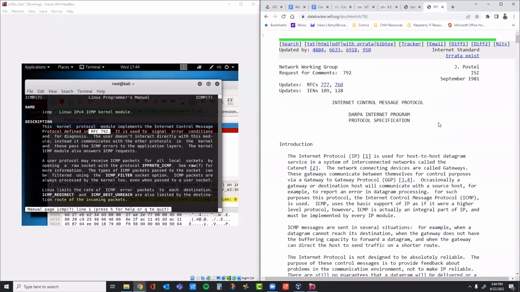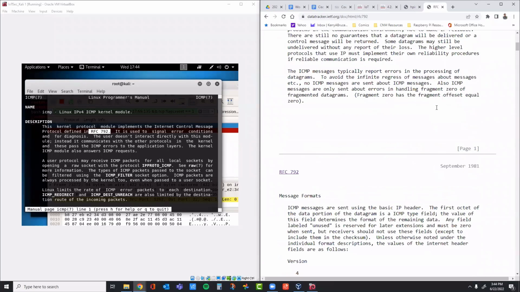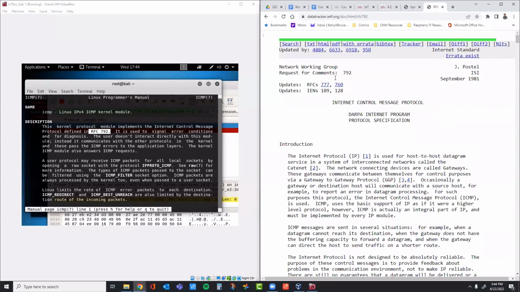In this case, it's an RFC that defines how ICMP works. You can see which ones it updated, which ones were replaced, and that it has been updated by four other documents. So there's this whole hyperlink rabbit hole we can go down.